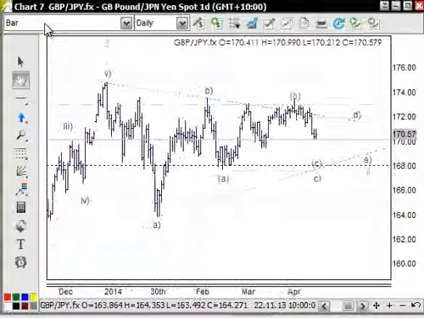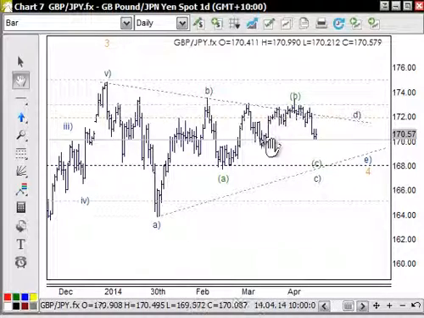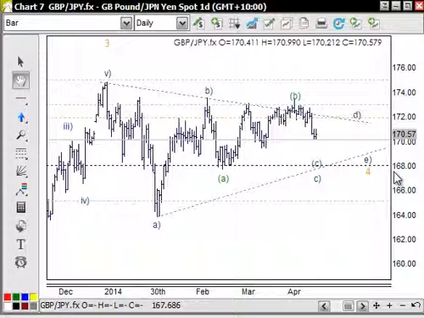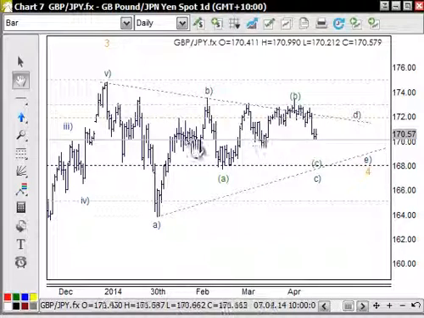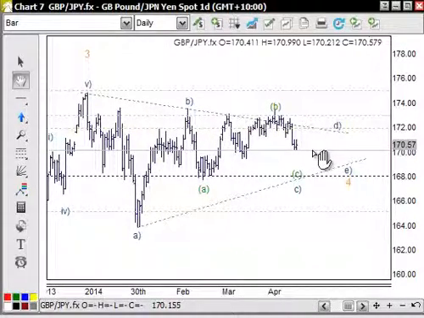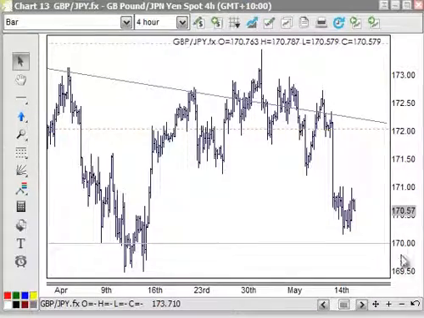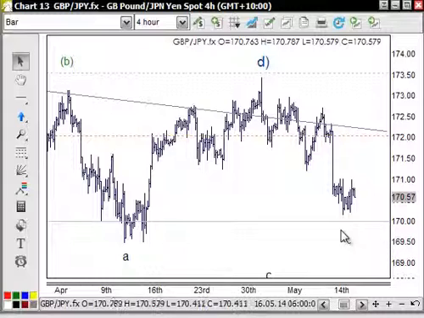The pound yen, the best fit so far is this triangle pattern here. It's working quite well. The B wave was a real tester, but still on track here, and looking for B down to C at 168 here. Obviously there's really good support at the 170, so we're going to see a little battle go on there in terms of support. Just drilling into that a little bit here: we've got 170. You can expect to get a bounce off the 170 area through here.